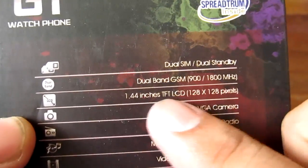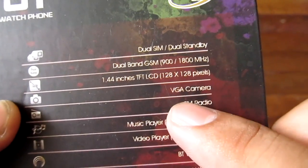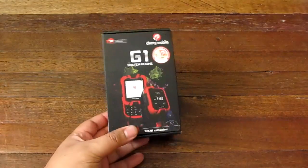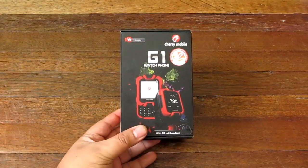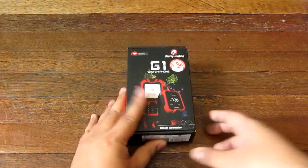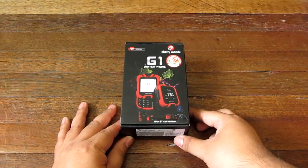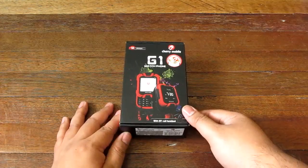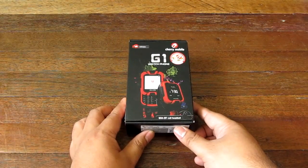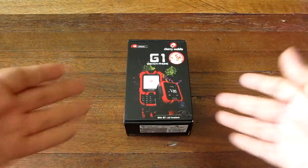It says dual SIM standby, 1.44 inch 128 by 128 display, VGA camera, FM radio. We have to mention that is a misnomer, I guess. So it is pretty cool. 1,699 pesos. It is fairly inexpensive. That is because this is not a smartphone. It only has calling and texting and Bluetooth. It does come free with a Bluetooth headset, so that is extra value for the money. So let's check it out right now.